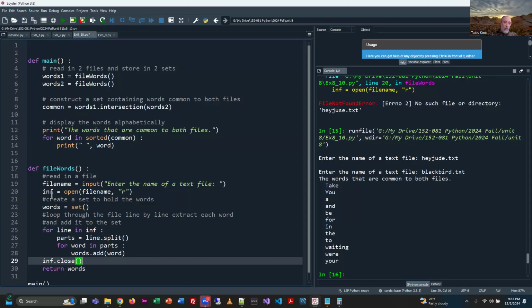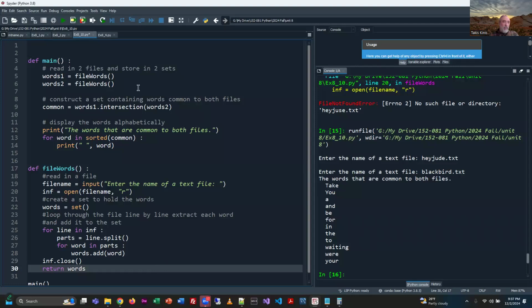And I could argue actually once you read it in, you can close the file. You could do it right here actually. But it's just considered good etiquette. All right, moving on to the next exercise. We have one left. We should have enough time to finish this just barely.